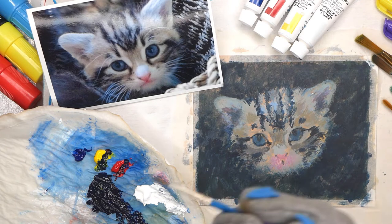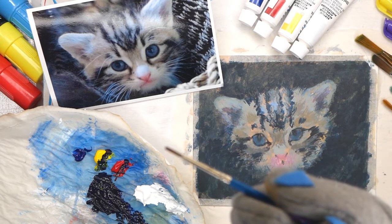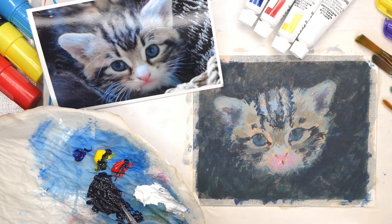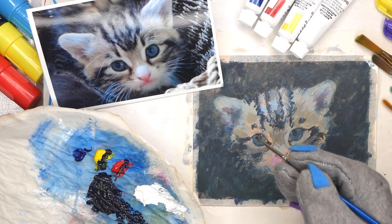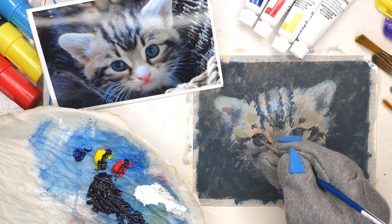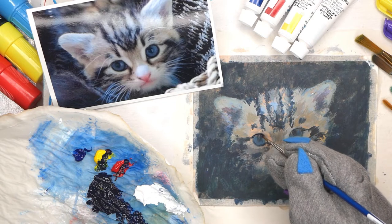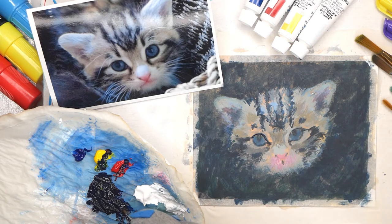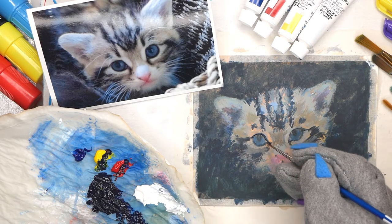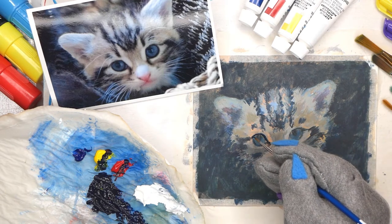I'm going to take my small little detailing brush, and take a small amount of that darkness out. I'm going to start with the eyes. I'm going to start over here on the left eye, just touching up, because you may remember I was saying in the last video that we lost a little bit of the strength of the outline when I was doing my softness and my layering before that. So I'm going to touch up the outline just a little bit there.